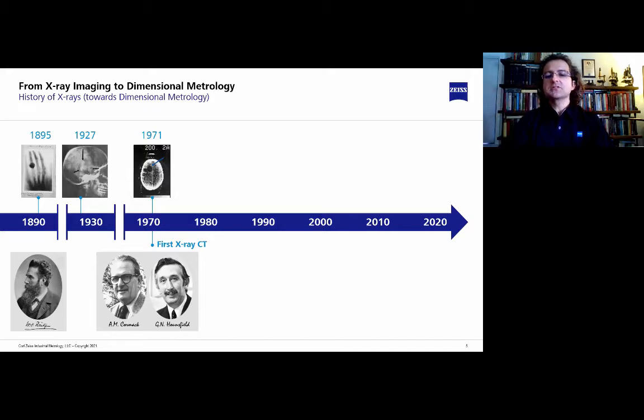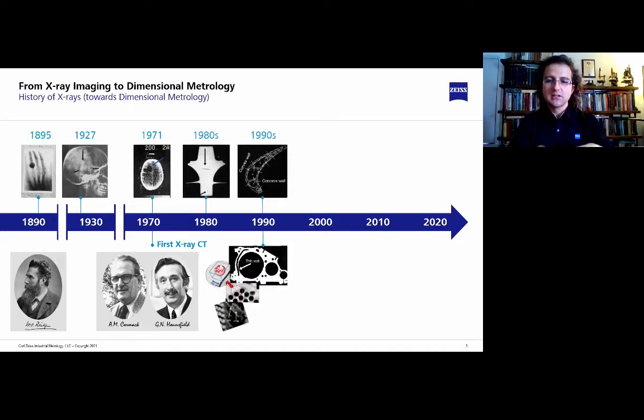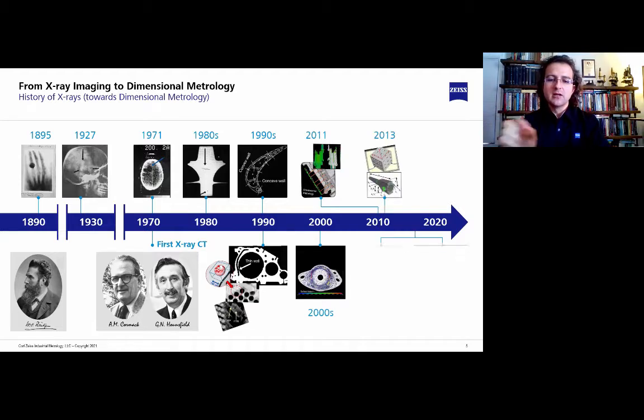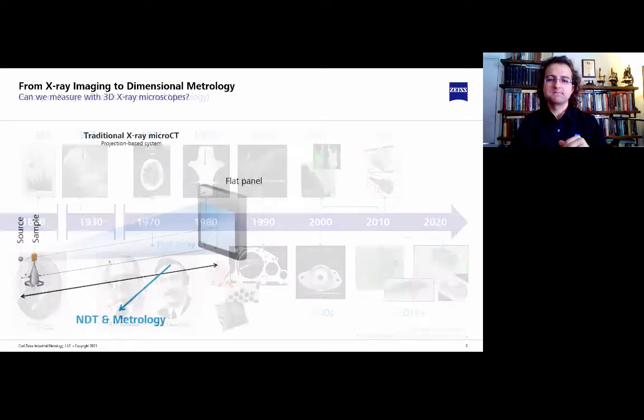Again, medical applications came right after that, but also the non-destructive evaluation community started using this technology to see the interior of manufactured parts and to inspect them for all kinds of possible defects like void analysis, crack detection, thin wall assessments or thickness analysis, and also to check the interior of electronic components. And since around 2000, people have been using this technology for industrial metrology. There has been a growth of X-ray CT applications for dimensional measurements.